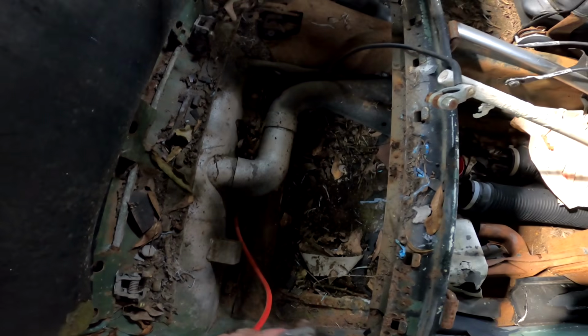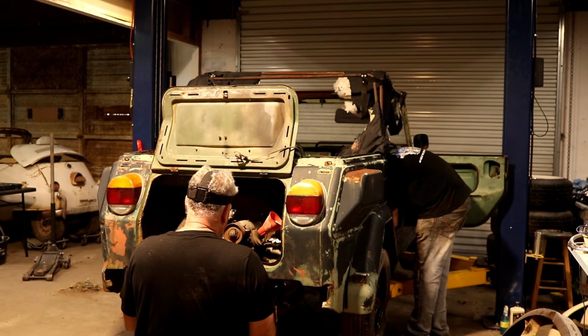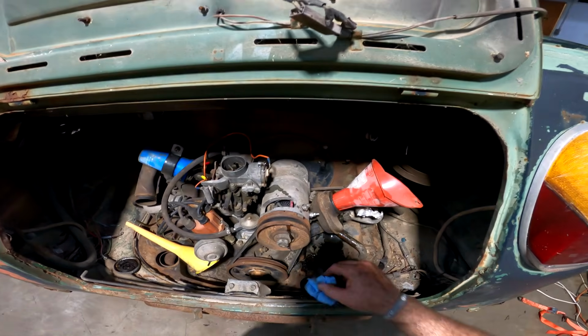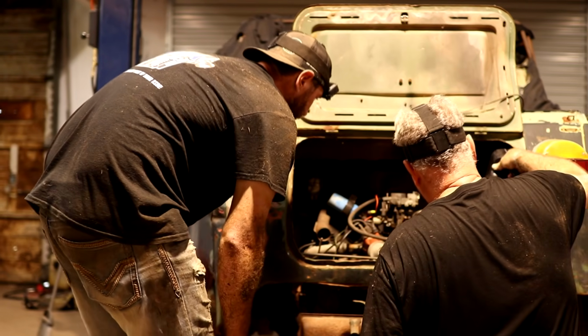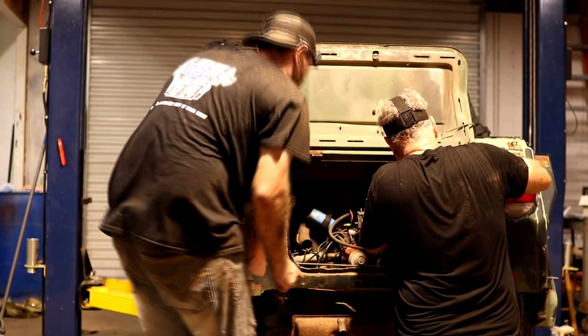I guess these are just a bunch of ants or something. I don't know what happened. It just decided to puke it up. Figure I'll go ahead and just run that tank back to this fuel pump for right now.